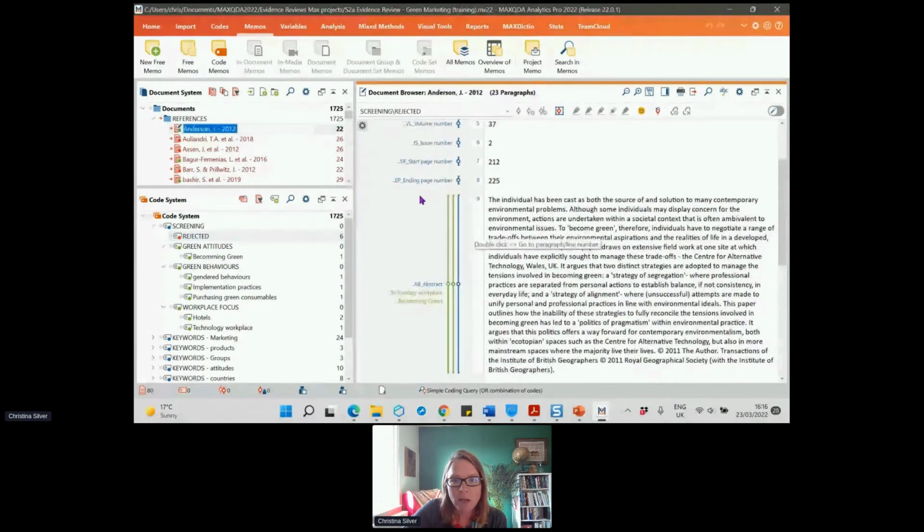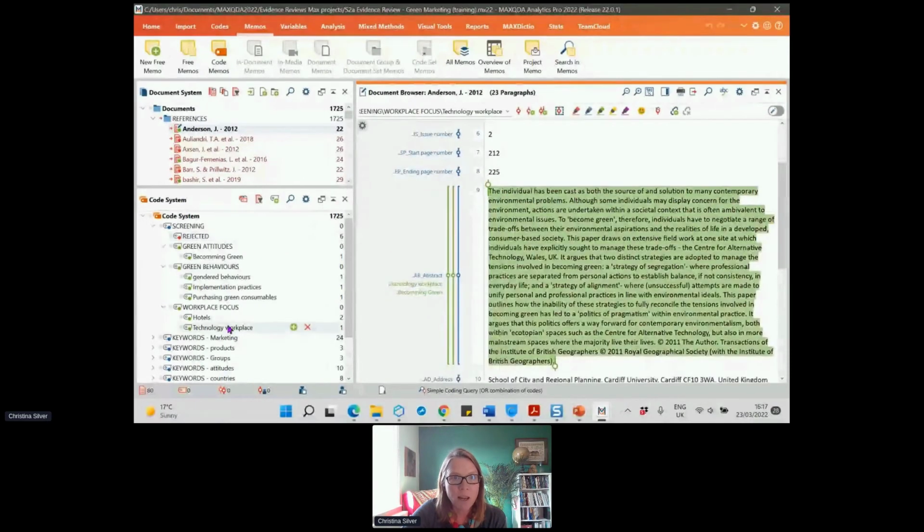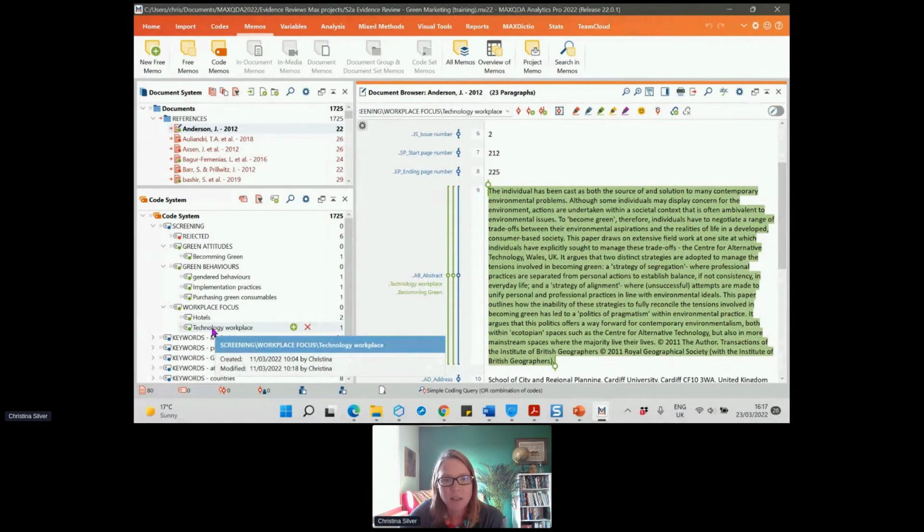This is an article by Anderson. And you can see here that this abstract has got 2 green codes applied to it. So in this example, we needed to have a workplace focus. So I've got a code called technology workplace, which is this one here, where I'm saying, okay, this one goes in because it's got a focus on a workplace, and I'm coding what that workplace context is, technology in this example, and it's got either a green attitude or a green behavior.